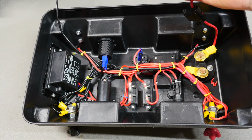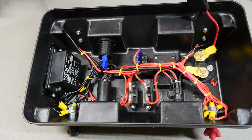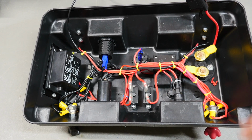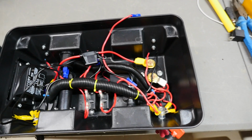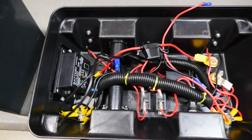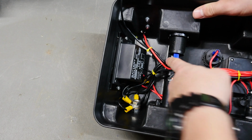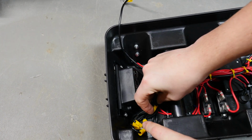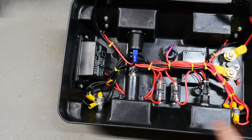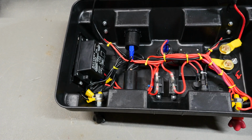It's all done. We got our main positive fused, main negative. Obviously it doesn't need to be fused, but this looks a little better. It looks a lot neater here on the positive than it does on the negative. The negative still does kind of look like a mess. I probably could have put a cable tie there. The only reason it looks like a bit of a mess is because it's quite difficult to get in there with the battery guard there. So what I'm going to do, I'm going to grab the bottom and the battery for this, test it out, and see if it works.